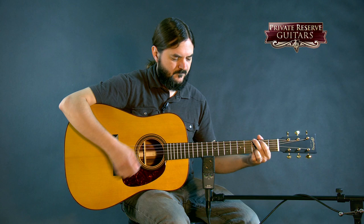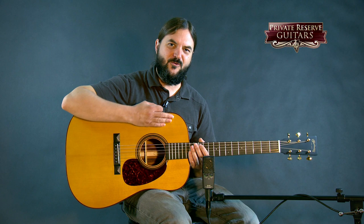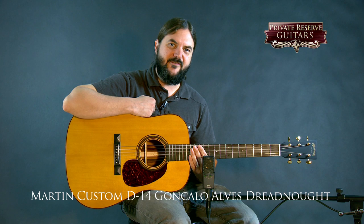Hey everybody, this is Brian from Private Reserve Guitars, and today I'm lucky enough to be holding this beautiful Martin Custom Shop. This is the D-14 Goncalo Alves guitar.